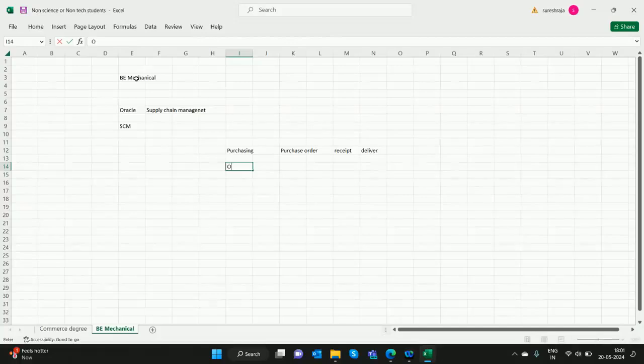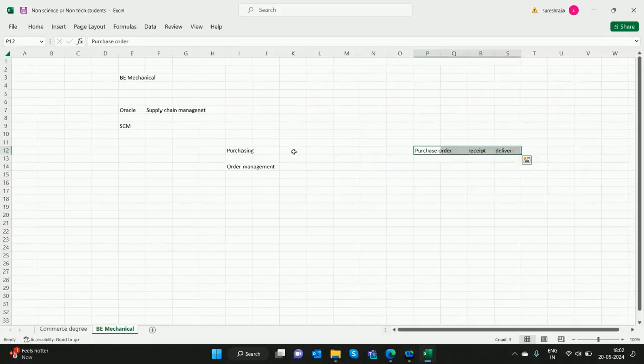They have a module called order management. Purchase order is about buying, and this is about sales order. The main one is inventory, whatever they study or work on at their core, and this is what we are going to see in this Oracle software. Inventory and units are connected to the purchase order and sales order.